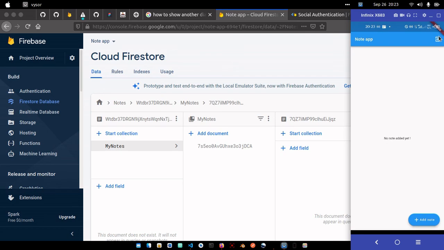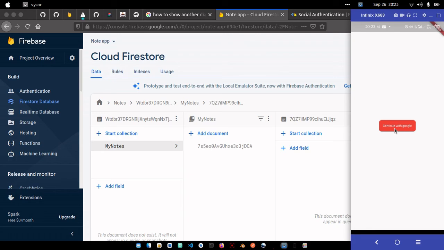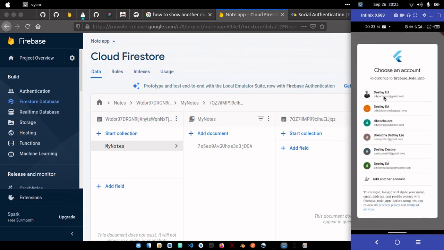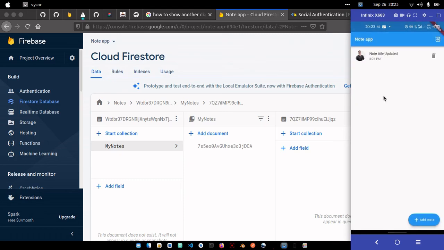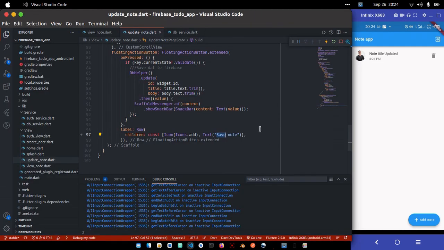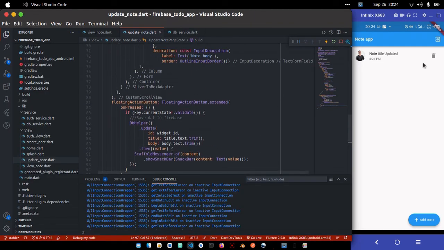Okay, so now if I go back and log in with the previous one that I used to create the first data, you should see my data. Yeah, so this is my data fetched from Firebase. Okay guys, so this is actually all you need to know. This is actually what I wanted to show you. You can see we have created our first basic application, our notes application, using Firebase. So yeah, that's all. Firebase and Flutter.